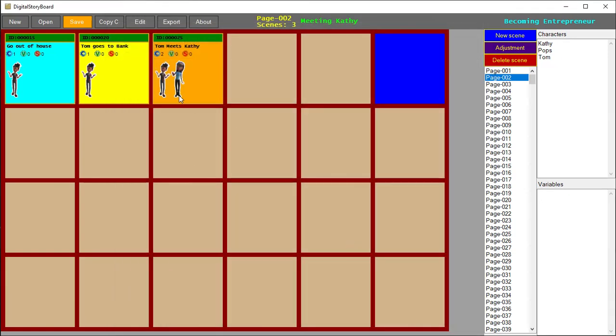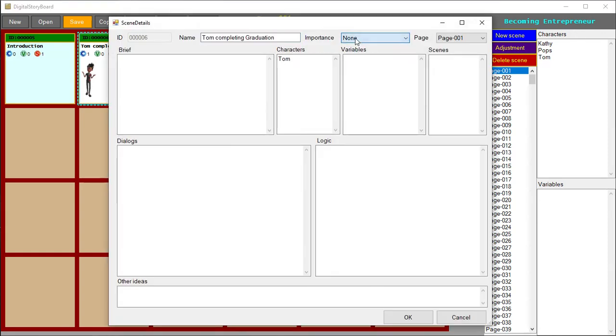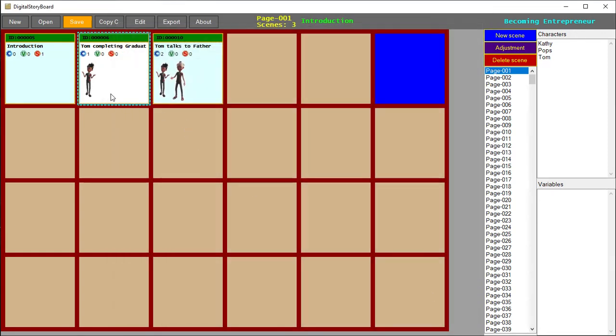The cleaner your PNG is, the cleaner the images will appear here. You can see that these images are not very great, but still manageable because I just have to create a story. Or you can leave the importance of the scene as none, so that the white color is retained, and that white color merges into your not so clean PNGs, and it will still be manageable.